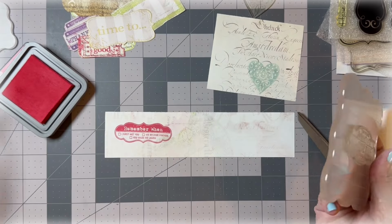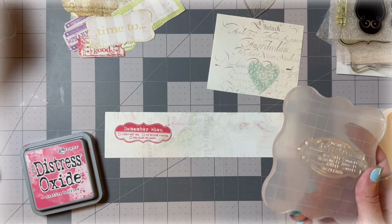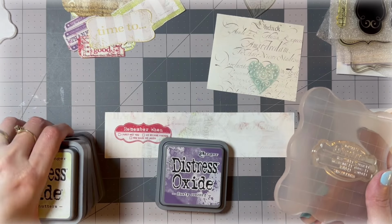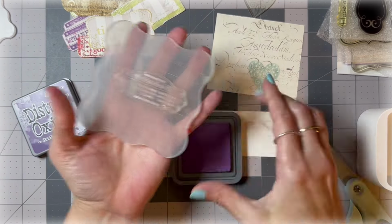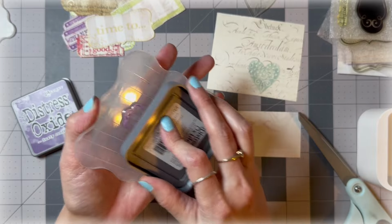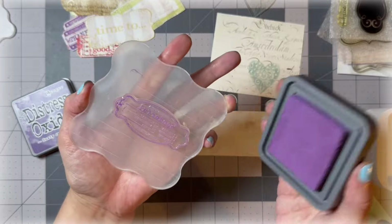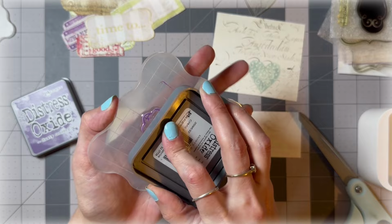Should we do the same color? You know what? Let's change it back to the Dusty Concord, because that was the first one that we used and the only time we used it. So let's do that on that color, because there is some purple. Not really so much on this page strip, but in the kit that we're working on, there are some light purples here and there throughout. I apologize if my camera is shaking. I just lifted my elbows off the desk as I was patting it.